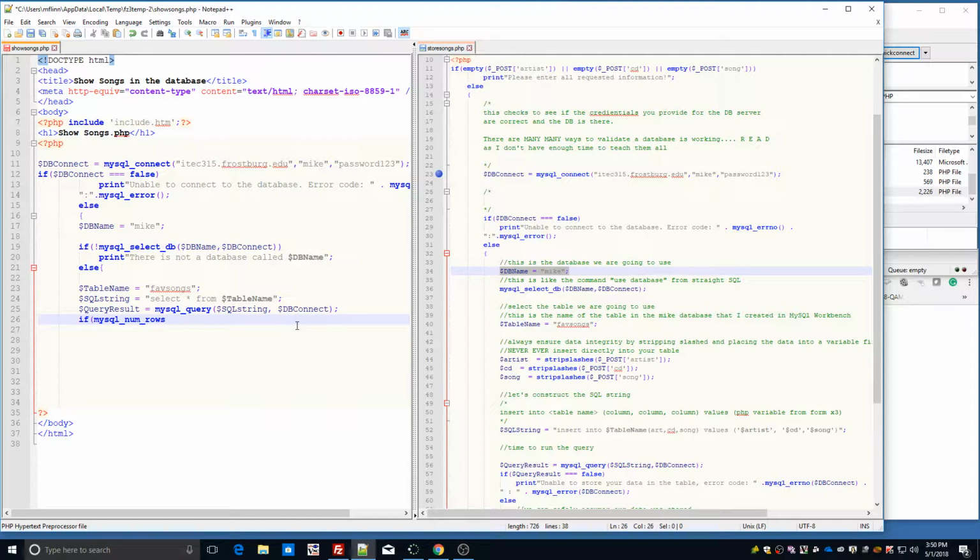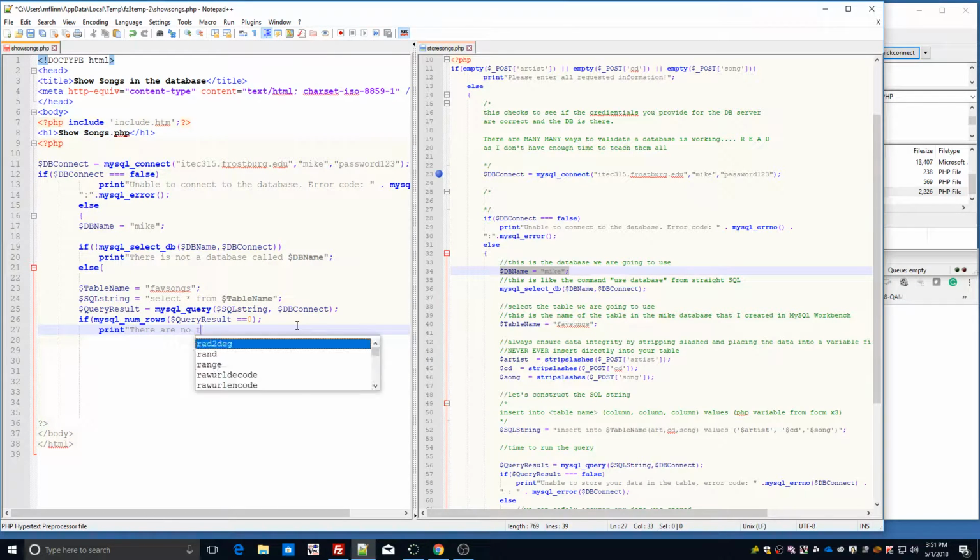If you think about this, it makes sense. MySQL num rows query results is equal to 0, print there's no records in the table.